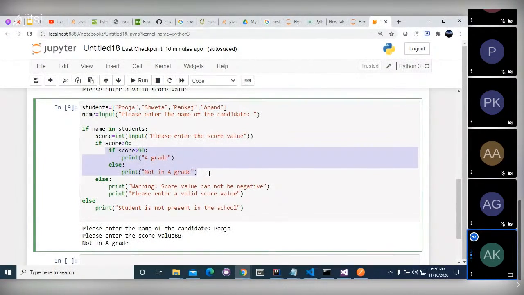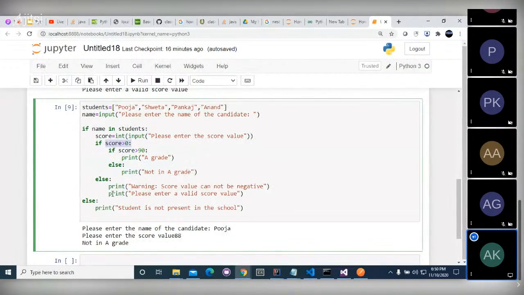So this condition will be evaluated when score is greater than 0. Else if score is less than 0, this else block will be evaluated. Now, is it clear?